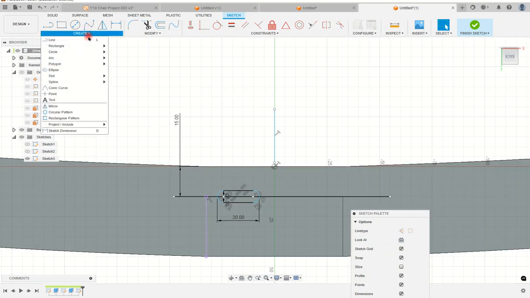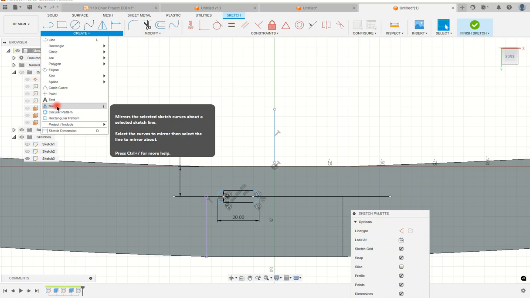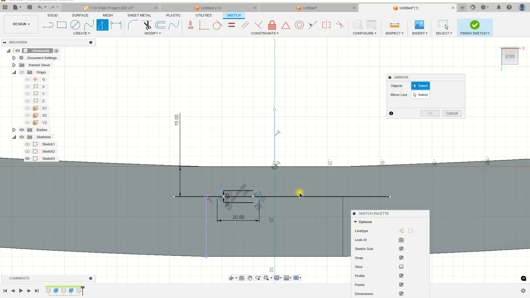So let's go create, then we'll go to mirror. There we have it. And then we're going to select the slot. Now at this point in time only one part of the slot is highlighting, but I'm going to hold the control key down and select the other semicircle, the opposite edge. So I've got it all highlighted in blue. That means that whole shape is selected. Fusion recognizes it as 4 different line segments. And now I'm going to select my mirror line, which is that line I've just created. And look, there's a slot on the other side, perfectly where we want it. I'm going to click OK. Beautiful. Alright, now I've got my slot in place like that.